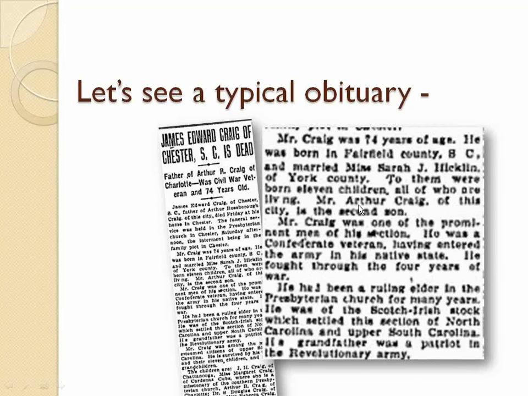Mr. Arthur Craig of this city is the second son. Okay, so we can start to space out the 11 children. We know there's at least an additional son born before. He was one of the prominent men of his section where he lived. He was a Confederate veteran. Okay, so we're starting to see a frame for his life.